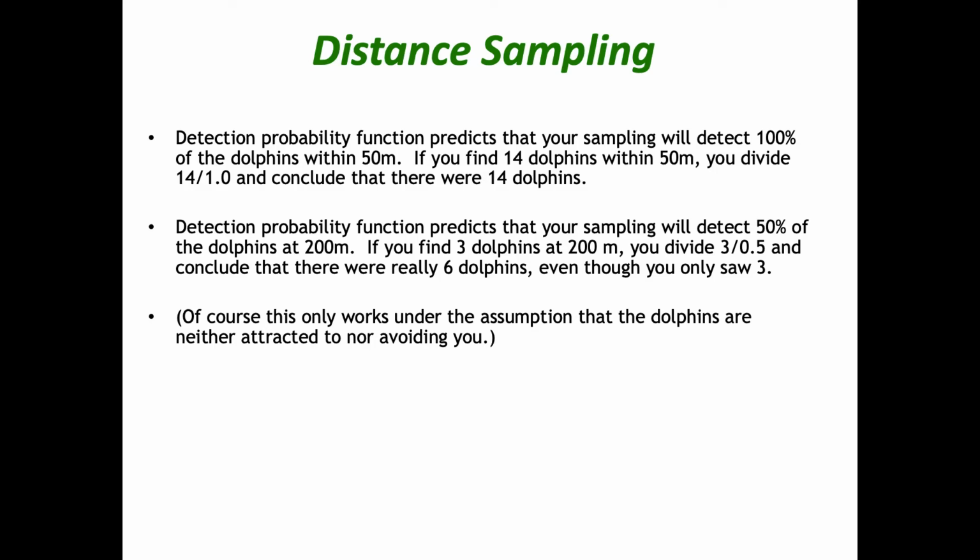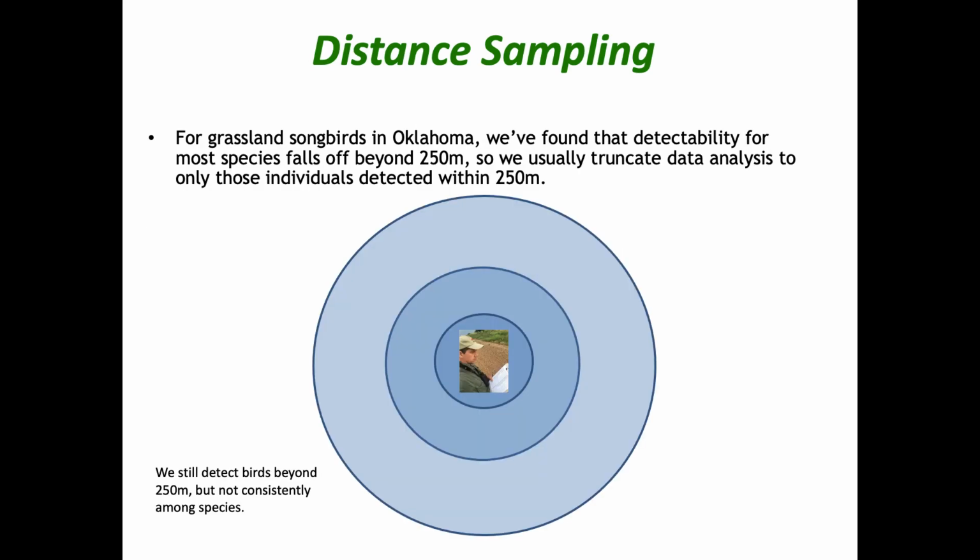That's one of the problems with using distance sampling for birds, although it has been pretty frequently used. It's this assumption that you, the observer, have no effect on the location of the things that you're observing. And we already know that to be a flawed assumption. So that's why I'm not so much a fan of distance sampling. But I can tell you how we've used it in some of our studies here in my lab.